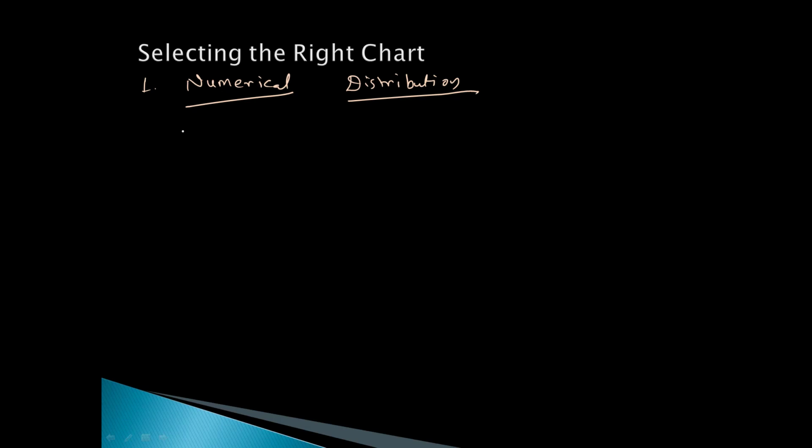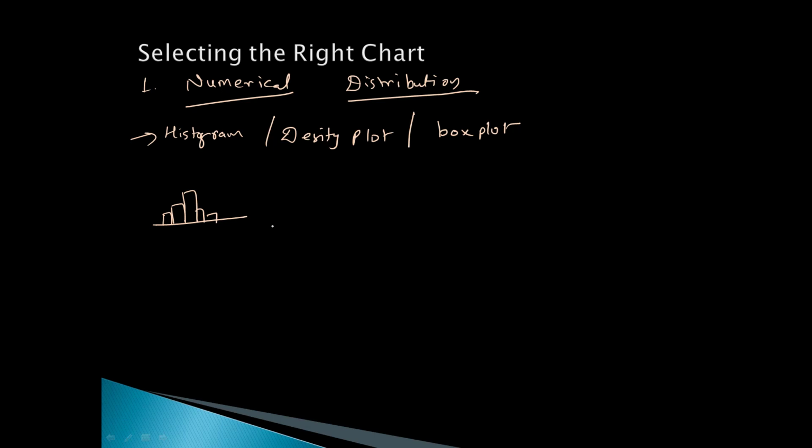And for exploring these kinds of things, the plotting options are histogram, density plot (we also call it frequency curve), and box plot. These three plots will give you information about the distribution of data. I'm not discussing the interpretation part, otherwise it would become a very lengthy discussion. So you can look at this kind of histogram, and if you plot a density plot, it looks like this for this data. And definitely you can have this kind of box plot. If you flip the coordinate axis, it becomes this kind of box plot. If you create a histogram, here are your bins on the x-axis because it's a continuous variable, then we have probability density here.